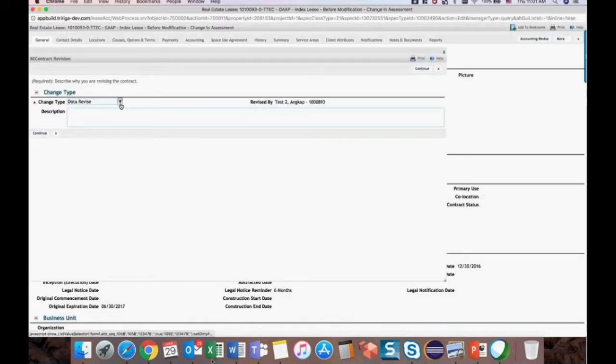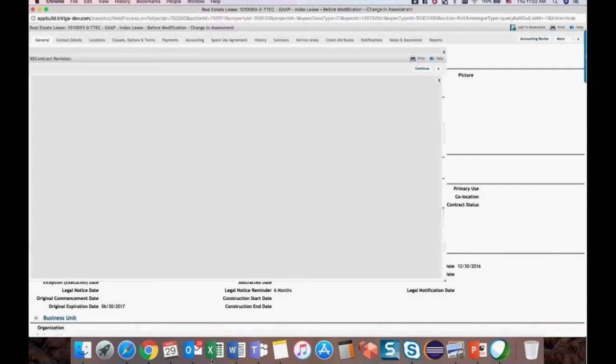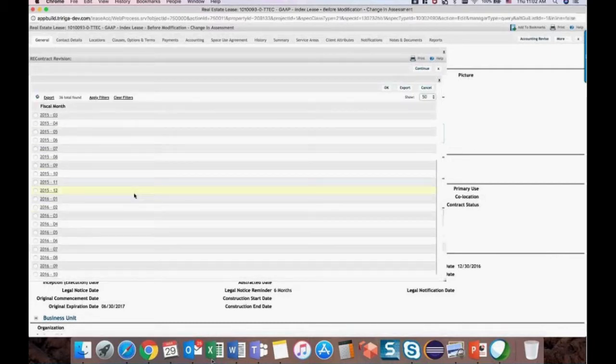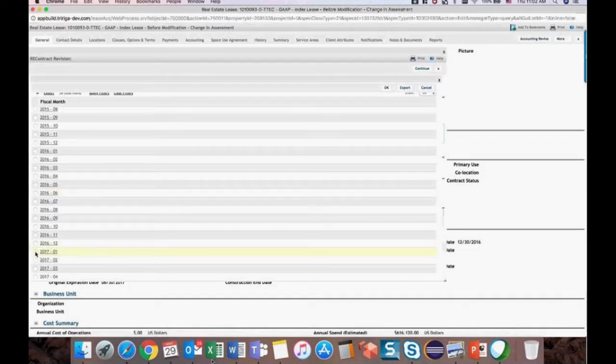This pops up, and there's change type. There will be 3 options, so he'll pick change in assessment. From what period should this option be effective? I mean, the schedule should be recalculated, basically. I know that this renewal should happen at the time of 2017-01.